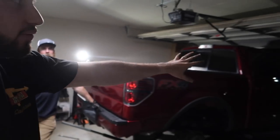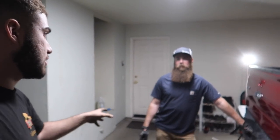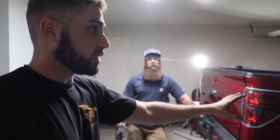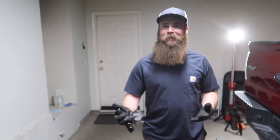Honestly, I was supposed to, like, his M4 is right over there. He's like, it's your track beast at this point, right? Yeah, it's pretty good. I was getting my M4 ready to go to the track with him. That's why I promised you guys I was gonna track it, because I was ready to go with somebody. You know, things happen in life, but I do plan on getting another track build on the channel. Hopefully this truck's gonna help get that thing to the track, and if anything ever happens, we can tow it back. But what weekend was that? What weekend did everything expire that I was trying to get you to go to the track? The same weekend. It's the same weekend.